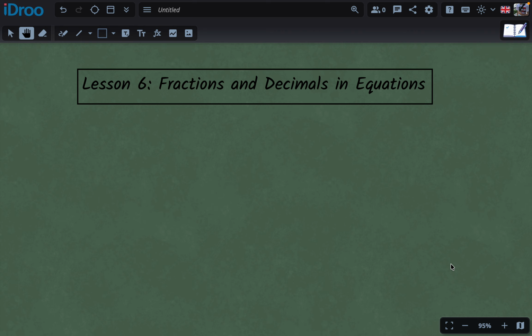Many students are afraid of fractions, but there is no reason to be. If we follow the steps carefully, they become simple. So first of all, let's review what fractions are.